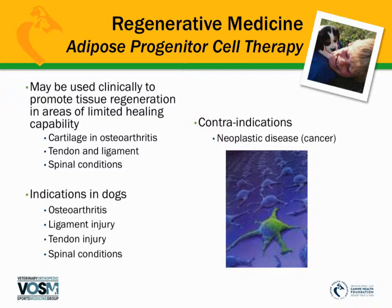The one contraindication we must be careful of is neoplastic conditions or cancer. Stem cells and PRP help the body regenerate, aid cell turnover, and speed up healing. The one thing we don't want to do is stimulate any area that may have cancer, or use these therapies in patients with an underlying cancer-type disease.